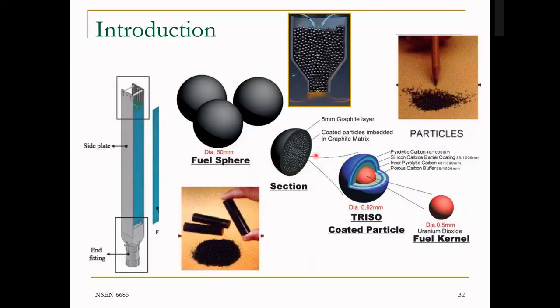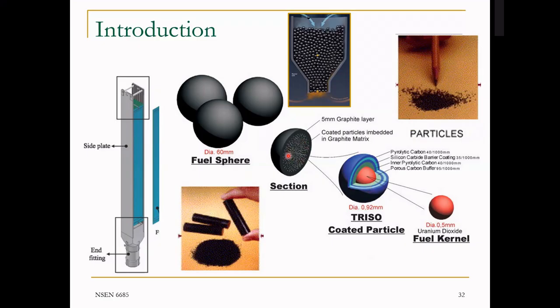So with advanced fuel shapes, like the spherical fuel here, we are trying to minimize the chance of fission gas being released. So they created the TRISO fuel particles, where the fission gases will be generated from the kernel, but will experience multiple layers of ceramics. Ceramics mean that there is no porosity, right? They are highly dense material. They are strong and thermally conductive, so they can push the energy out, but they will keep the fission gases in. This particle here is about 1 millimeter in diameter.